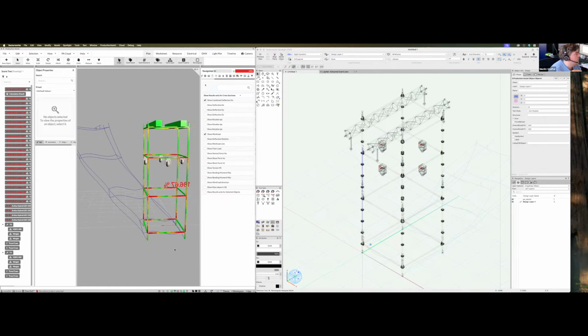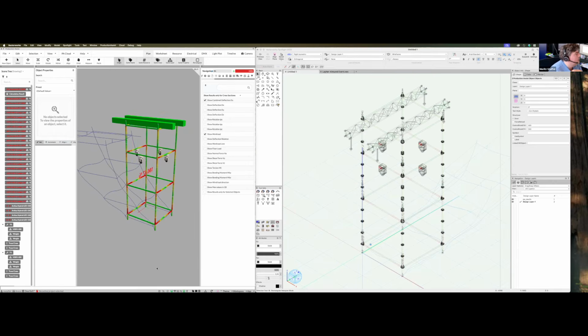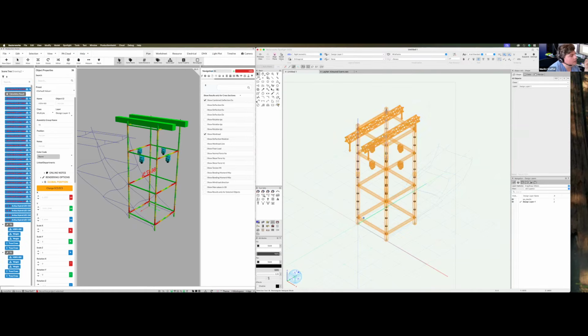If I show the workload, you will see that both the ledgers and the standards are overloaded. So if you build such a structure and put in the wind, it will actually get too much wind. Currently, all we did was tell the structures that they get wind.